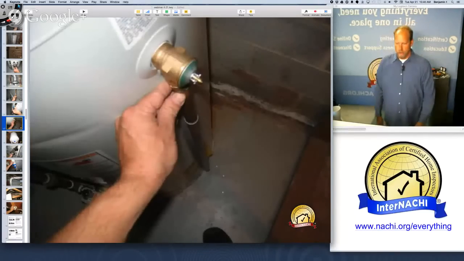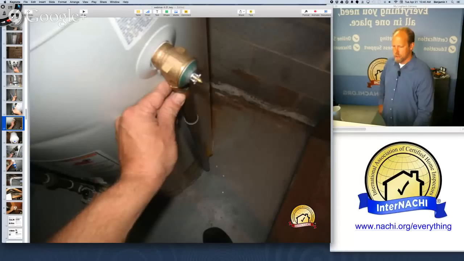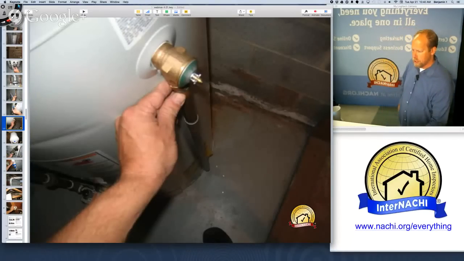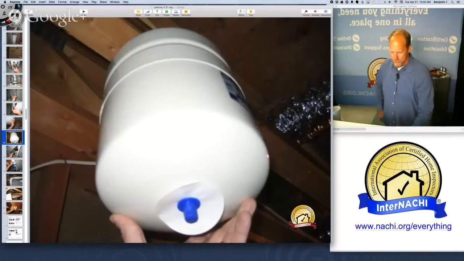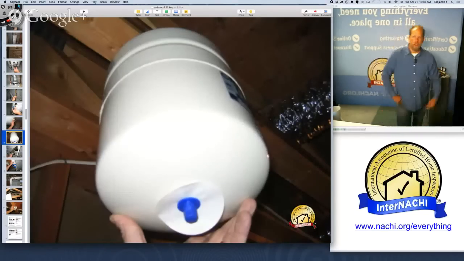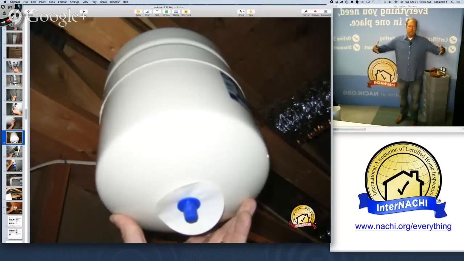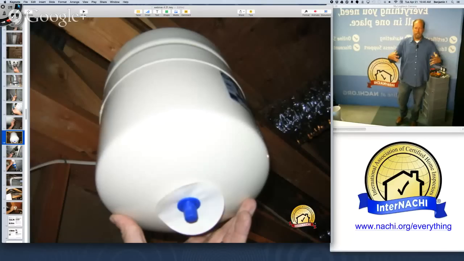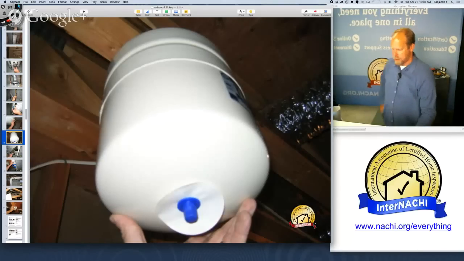But in general, what we want is a TPR valve on a hot water source discharging towards the floor, near the floor. So if it does discharge, no one gets hurt above the toe or ankle. Because we have a check valve on the water coming in and there's a hot water source, water expands and pushes pressure on the lines, and it can't go back into the public system because of the check valve. So it needs to expand, and the bladder balloon helps that.